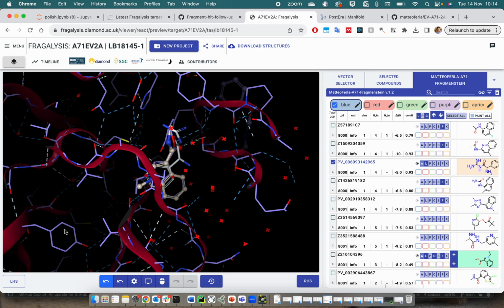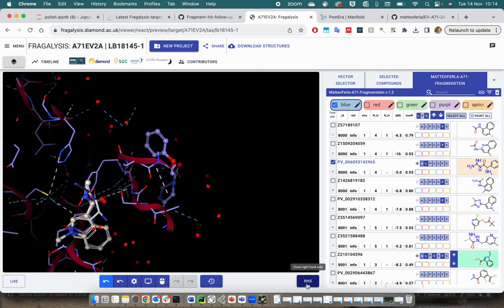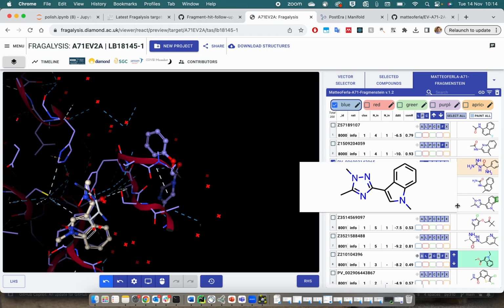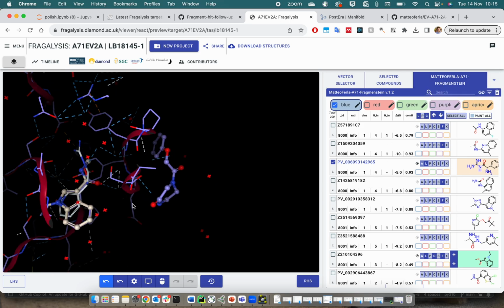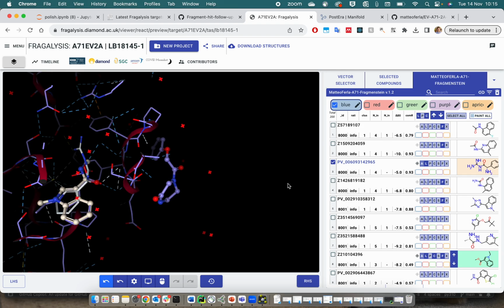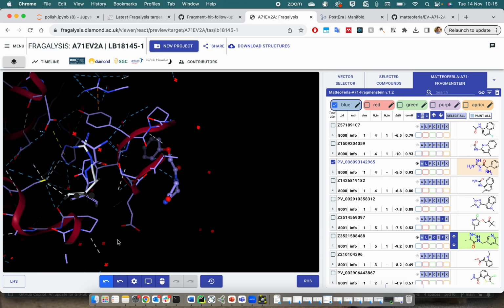I'm going to talk you through how to upload virtual compounds to Fragalysis. Fragalysis has a left-hand side for validated hits that were determined crystallographically, and a right-hand side which is for virtual compounds which can be uploaded. In this case, for example, I have uploaded a set using Fragmenstein, which I'll go through in a minute. Here is, for example, one compound, and we can see a different compound.